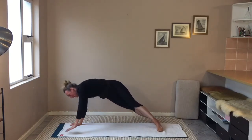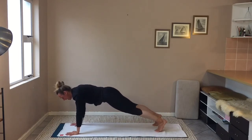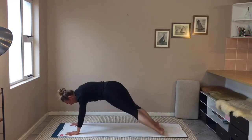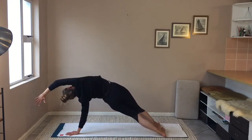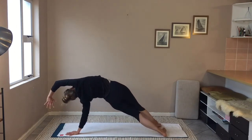Coming back into plank, left hand onto earth. Pausing here in center. And now either supported by left knee or outer left heel. Reaching, lifting, right arm rises. Notice what's alive in you and around you. Right hand up and over. Make yourself into this rainbow shape.